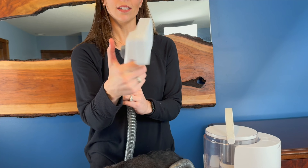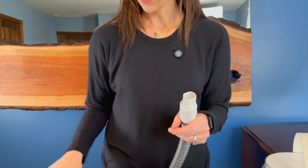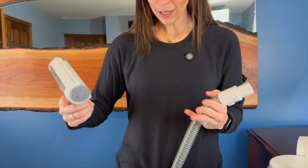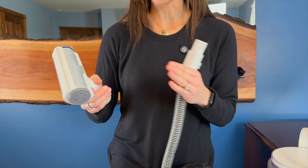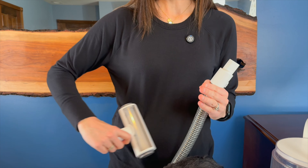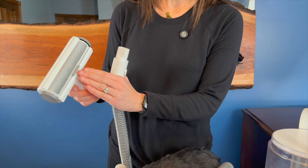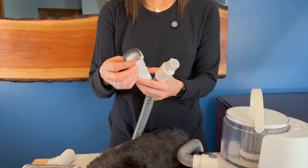You just push this little button and it pulls the hair back into here. Then after you're done grooming them, or if you want to get it off your couch or whatever else, this is a lint one where you can just vacuum off different furniture to get that cleaned up. It's just got this little area here to clean it up. And then this one is the flat suction brush.